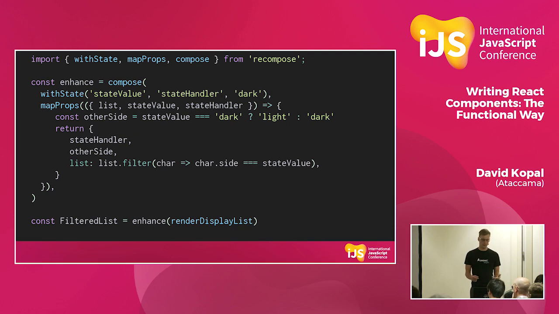In this case, withState is more reusable than our version because it takes three arguments. We pass it the name of the state, the name of the state handler, and the default state. And mapProps works just like our implementation. We just pass the props transformation function. So you can see in this example, we were able to create our composition, but we didn't need to define the higher order components ourselves. But we can also improve this composition using a predefined Recompose higher order component, because there are still some issues we haven't addressed yet.